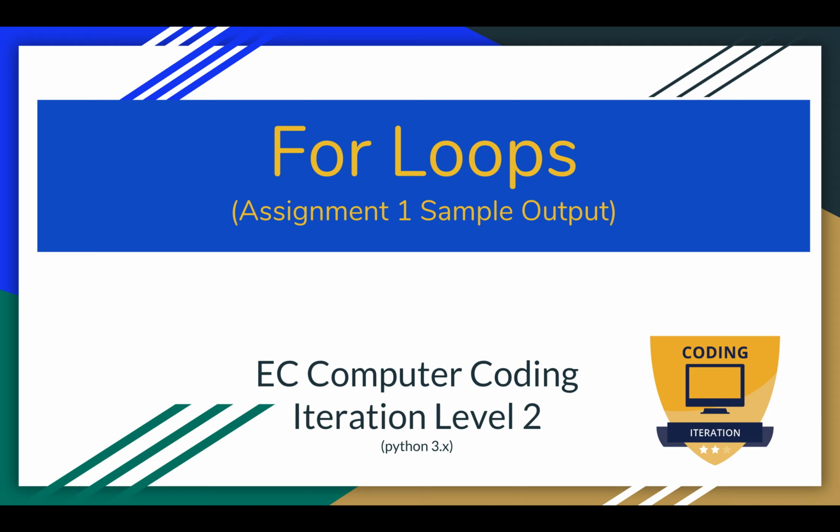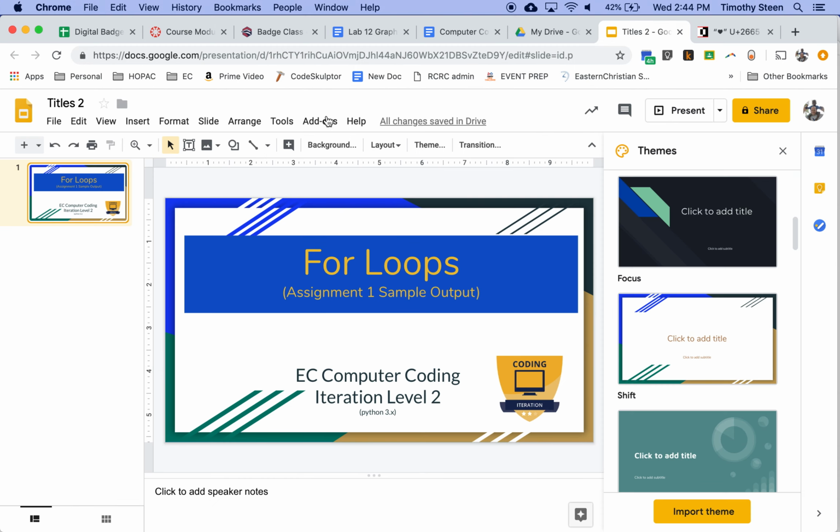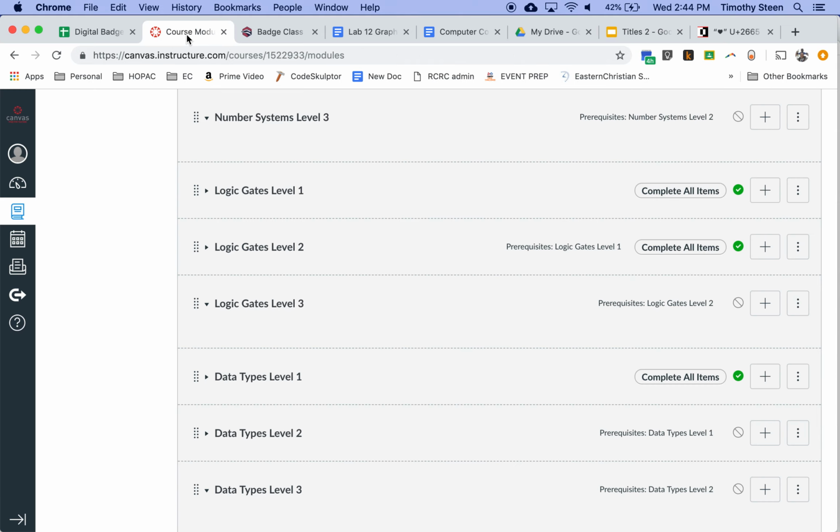of times. The while loops, you don't know how often they might run. It depends on different parameters and what's happening inside the math that makes it happen. This one you say, oh, I want 10 loops or I want 5 loops or whatever it is. So we'll take a look at the different options we have when we do for loops, and we'll take a look at the actual sample output for this. First we'll do the sample output.